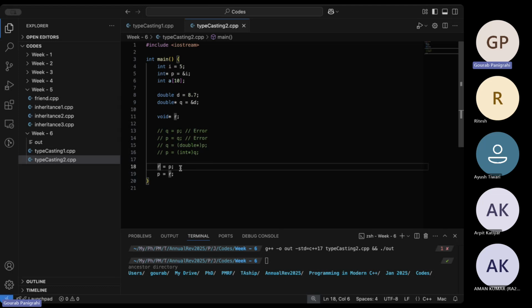But the extra thing is that because R is a void type, there is an implicit casting which will happen, which says that I'm ignoring the data type of the value this address is storing. As in, p originally points to some address which is of, let's say, integer type. So R will just pretend that for this address that I'm getting, I don't know its type. I'm willing to forget its type, which is absolutely okay by C++ or the compiler. This implicit casting is absolutely okay.